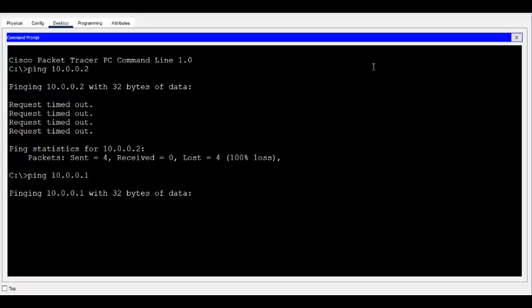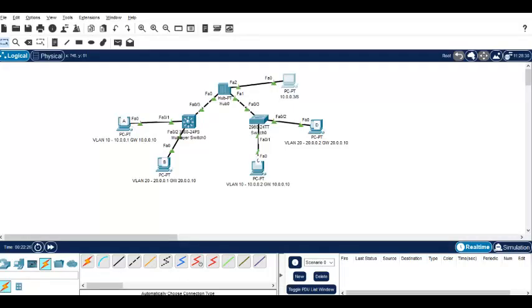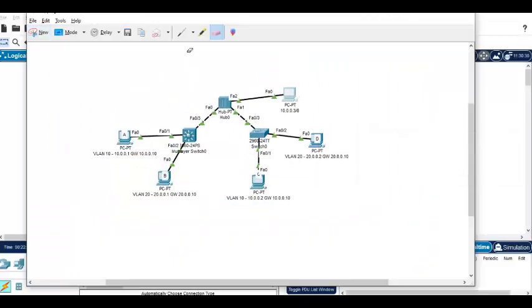You know the reason why? The reason is right now the default native VLAN here is on the trunk port. This is a trunk port we configured already. The default native VLAN is 1. But this computer is not in VLAN 1. It is in VLAN 10. That's why I'm not able to ping.